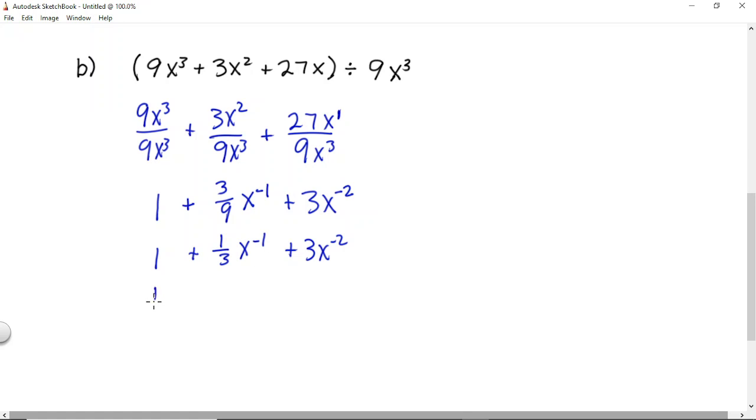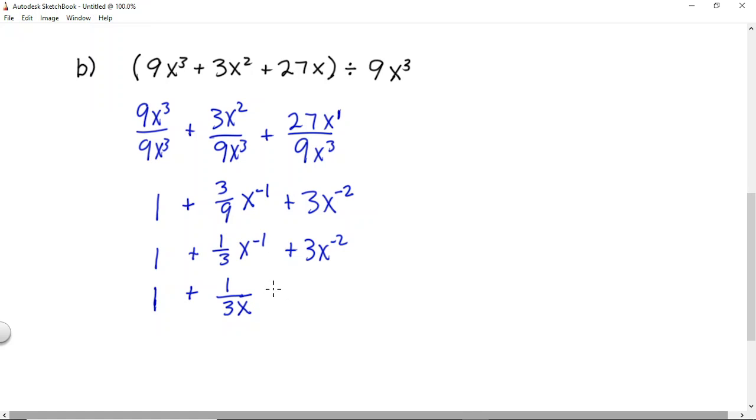Okay, so let's do that. The first one, of course, doesn't have any variables. It's just 1. Then we have 1/3 x to the negative 1. Well, the 1 over 3 is still what it is. It doesn't change. 1 is in the numerator, 3 is in the denominator, but now we have something else in the denominator with that 3, and that's our x to the first power. Usually we do not go ahead and write the 1. It's right there. I'm going to erase it, but that's where it would be. You could write it, and I won't count it wrong, but usually we don't.